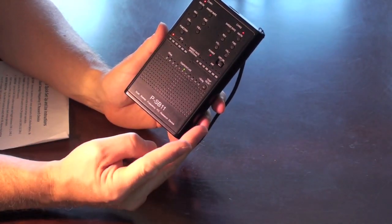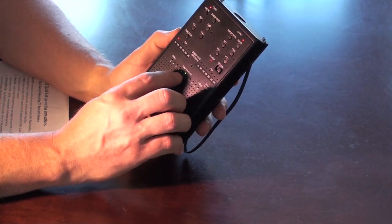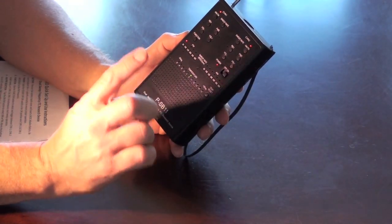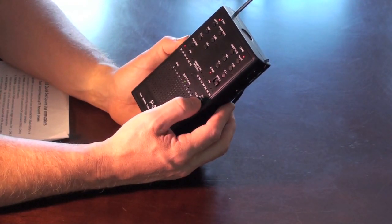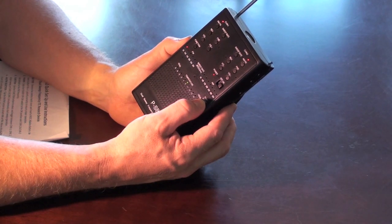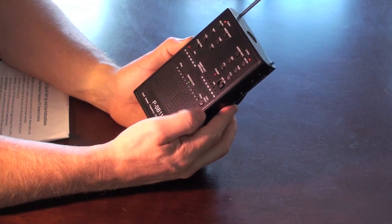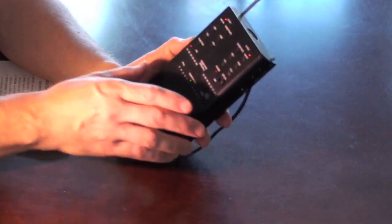Now you heard these 2 beeps. That's letting you know that the temperature is on. This temperature right now is at 0, but we have to set it to read what the temperature is in the room. To do that, hold the temperature reset button for about 5 seconds. You'll see it light up on the right, then it light up on the left, go back to 0, and we're set. So we've now set the temperature on this device.